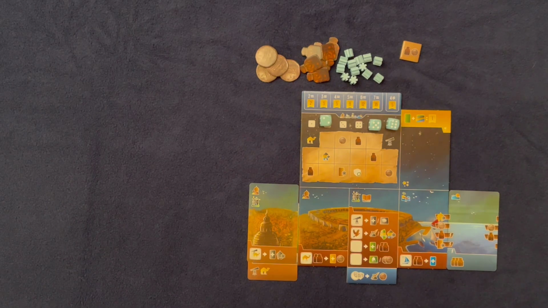Okay, so like the Automa, my last turn was a rest action with a journal. I think what we're going to go ahead and do, there's a land card that I really would like to get, maybe a couple of them, but I can't get them right now.